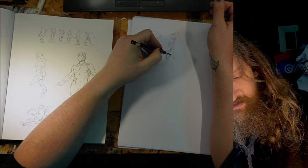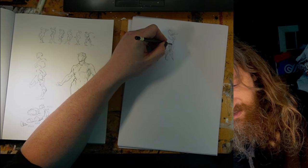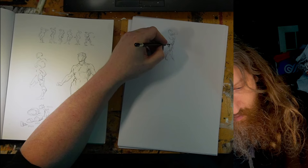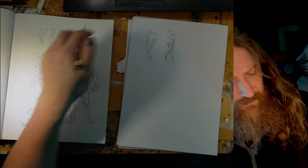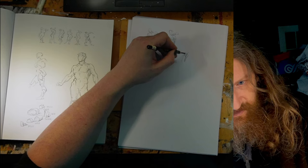Now we've forgotten to talk about what is happening here. So the important detail here is how this form goes into that, and then the butt overlaps, goes around the thigh. And yeah, here, these might also be kind of random why they're put in there, but they're very cool to draw. I really love these small ones.